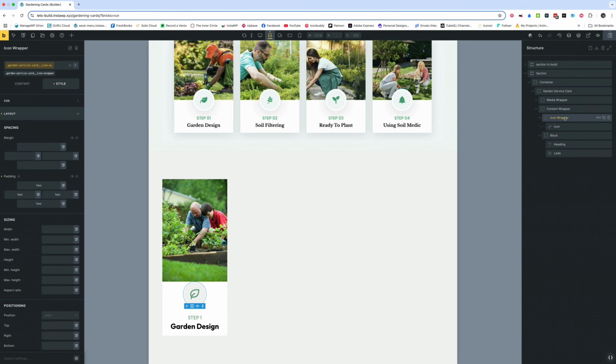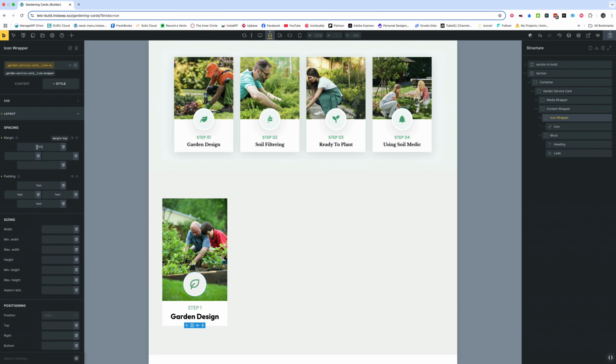Right, now the icon wrapper, can we just move that as a margin up? So let's say minus 50%.